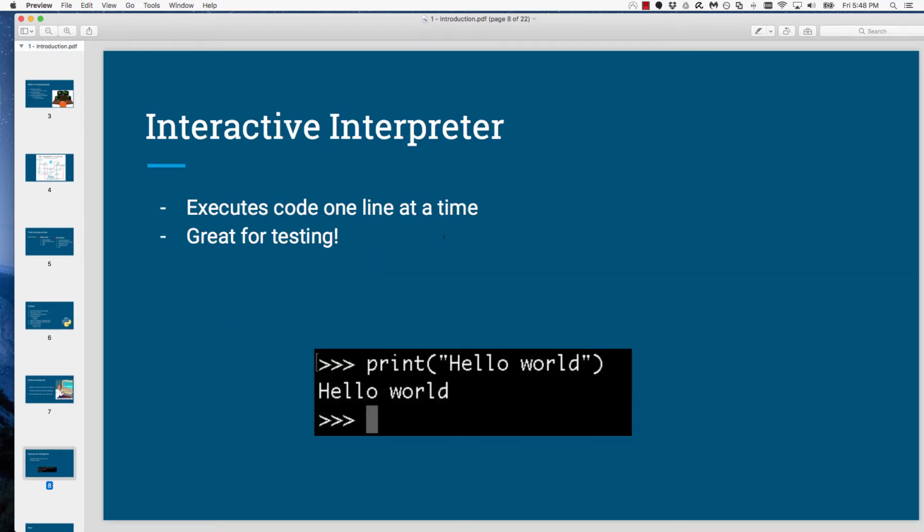Okay, and one of the things that I really like about Python is it provides us with an interactive interpreter. Alright, so what does that mean? This is some place where we can go and test code and we can watch it execute immediately. So kind of foreshadowing here, we can see down in this screenshot, I am in the interactive interpreter. And the interactive interpreter is usually denoted by these three greater than signs, and we call that the prompt. So it'll be prompting, waiting for us to input something, and we can input a line of code like we see here.